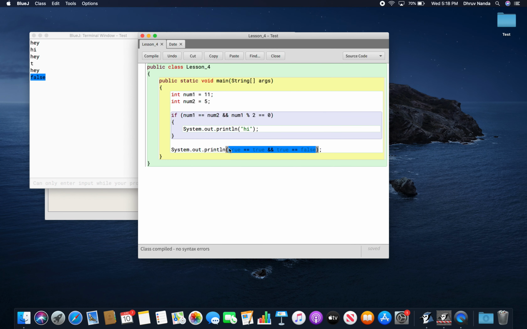And it's a similar thing over here. If this statement returns true and this statement returns true, then whatever is inside this entire statement is true. But if any one of these cases becomes false, then it's going to make the entire statement false because both conditions have to be true. Okay, let's just make this even and let's make it 10. So this will of course return true because num1 is equal to num2. Num1 % 2 is also an even number. So it should end up just printing out hi.